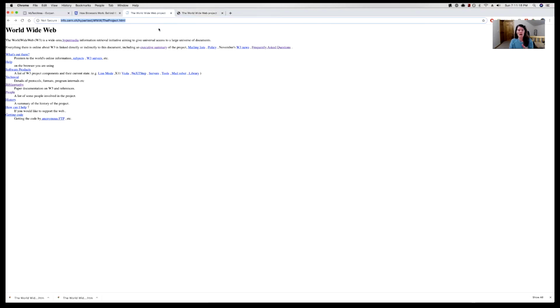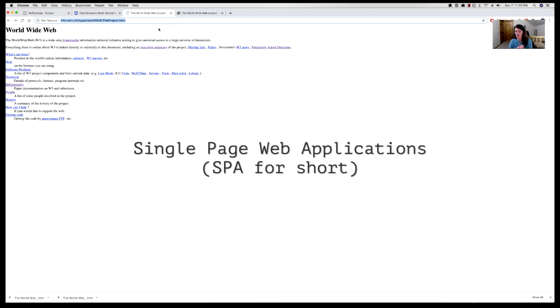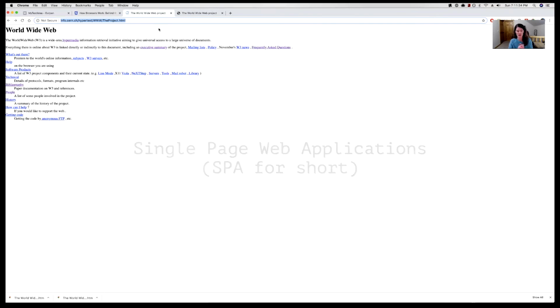Okay, the last thing I wanted to show you is this concept between a web page and a website. And I think this is more important today than it was, say, even 5 years ago, largely because of this new thing called single page web applications. And they're not even really new, they've been around for a while, but the term gets thrown out very often and it doesn't get really discussed what it actually means. And I think the best way to understand what a single page web application is, is to understand what a website is and what a web page is.